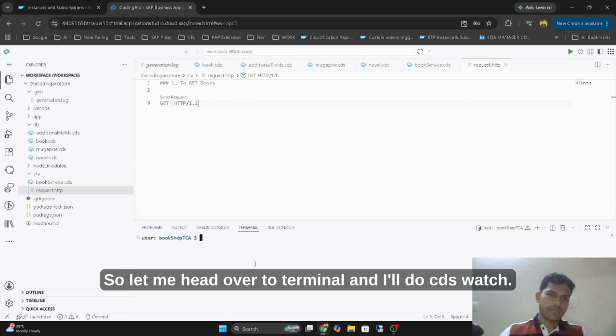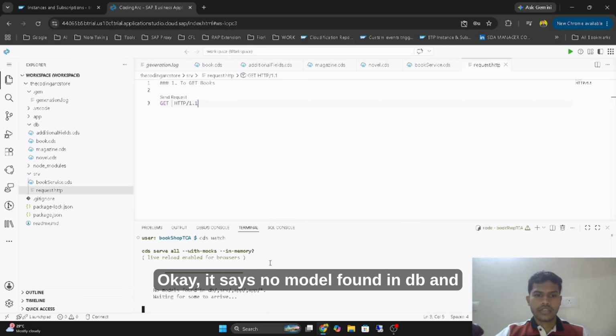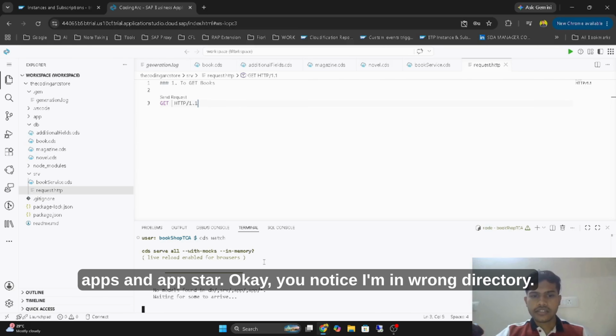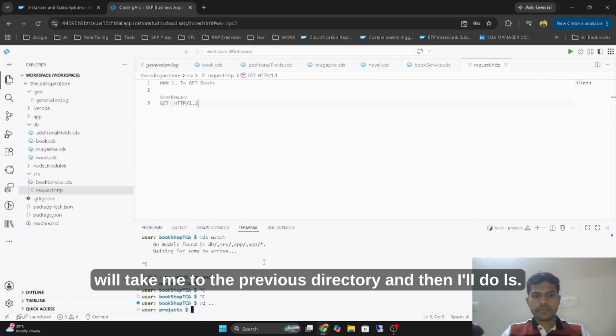So let me head over to the terminal and I'll do cds watch. Now let's wait. Okay, it says no model found in db and app and srv. Okay, you noticed I'm in the wrong directory. So what I'll do is cd .. It will take me to the previous directory and then I'll do ls.